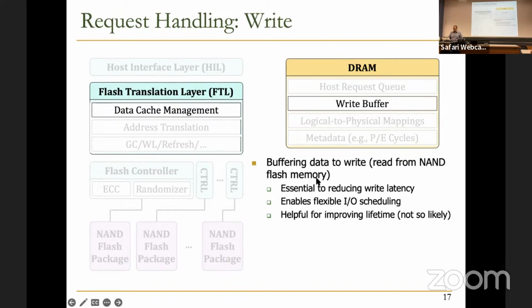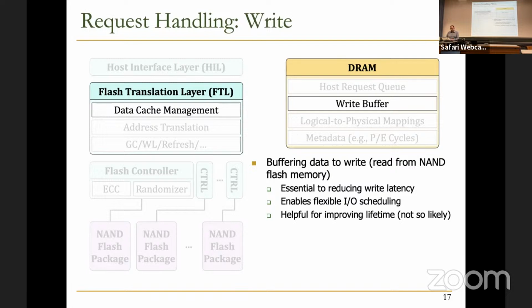We're gonna learn about it also later. But essentially, if you have a write buffer, you can do some writes in that write buffer, and it can reduce the number of writes that in the end you need to write to the flash, if you have good locality in your writes. And that's why this is not so likely. The locality that you get at the level of storage is not that high. So most of the time, you don't really rewrite to the same logical address in a relatively near future.